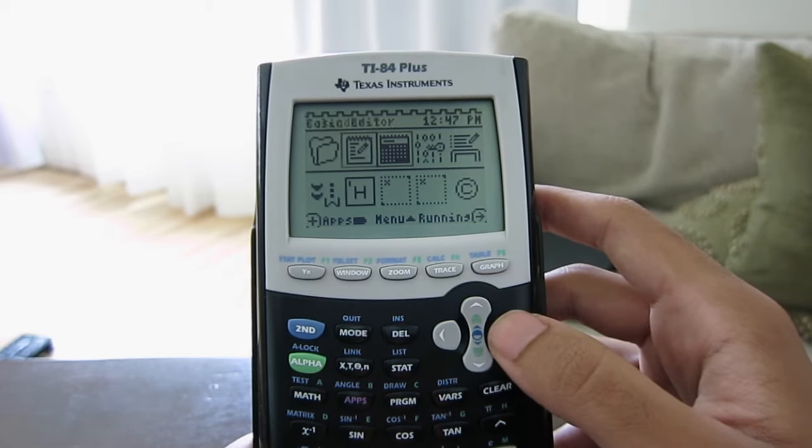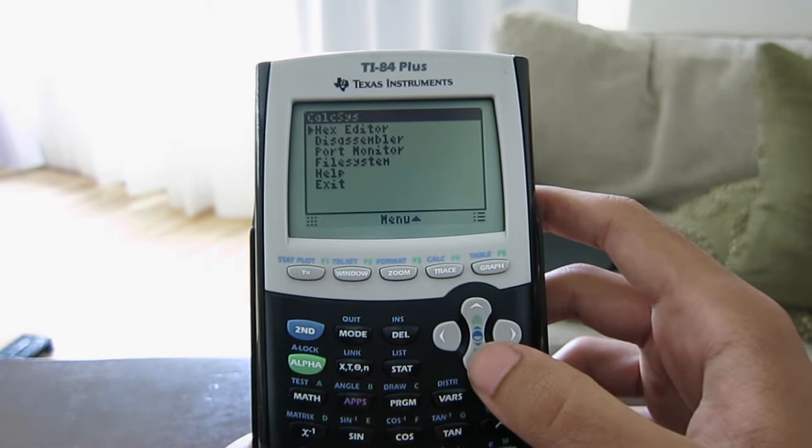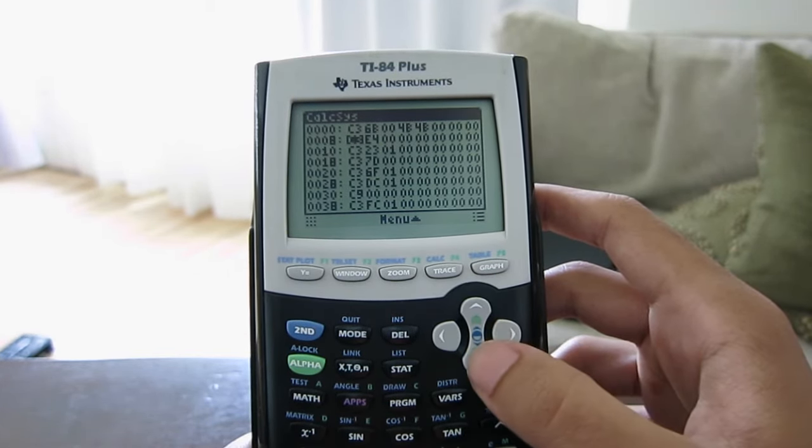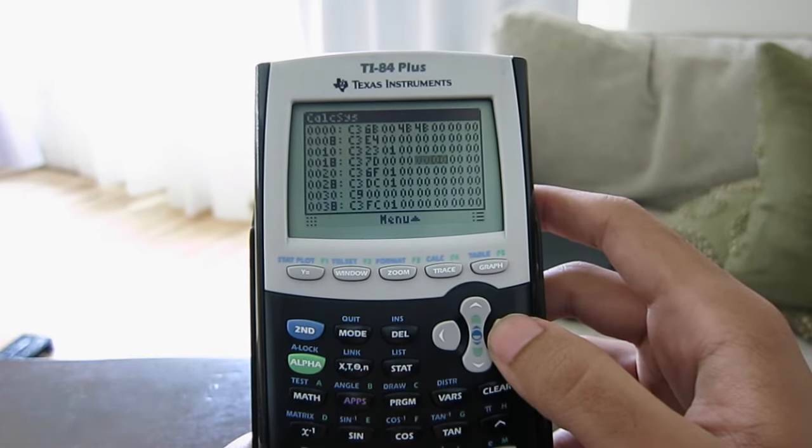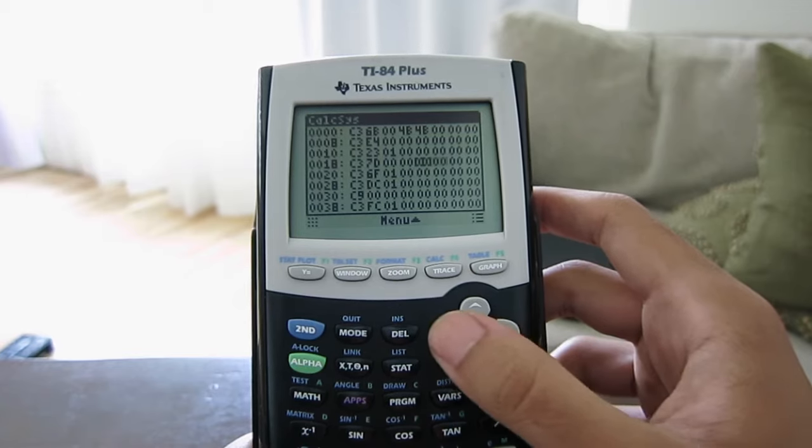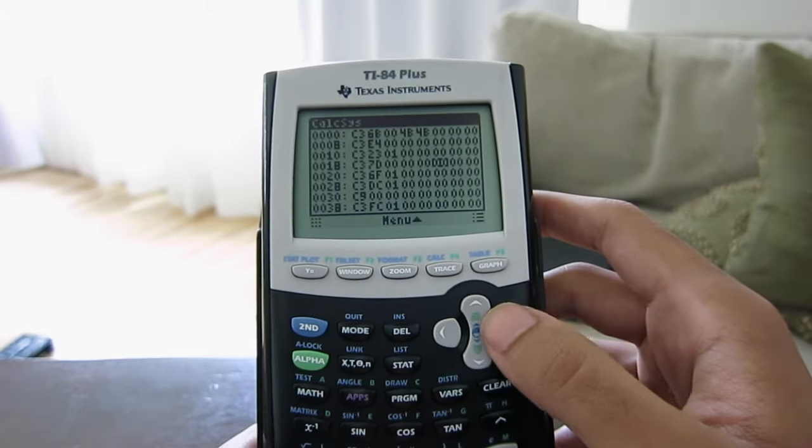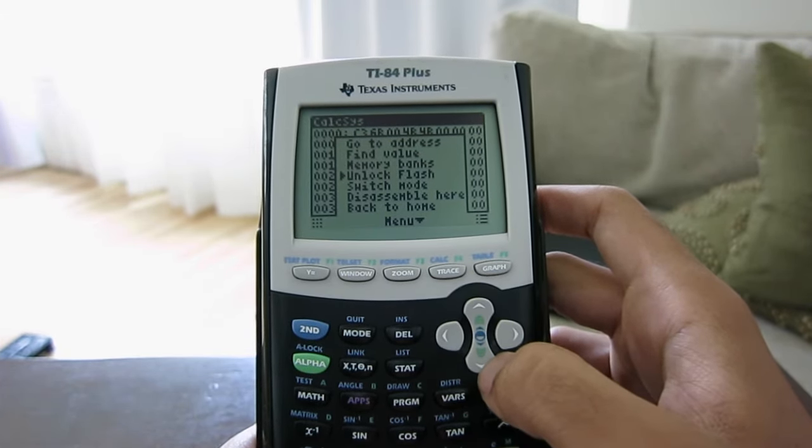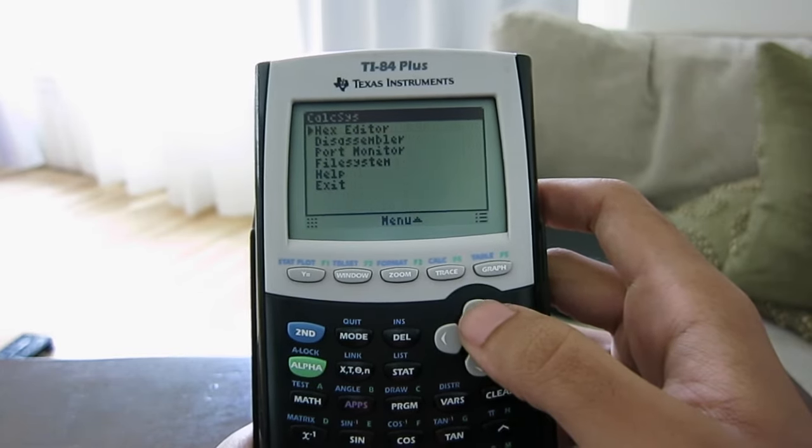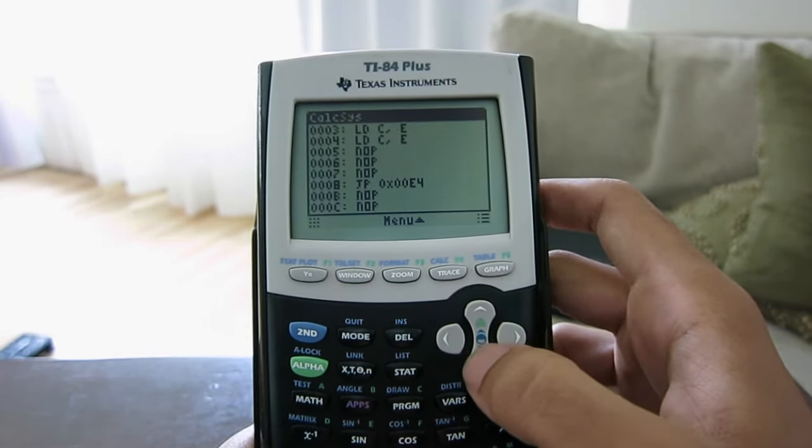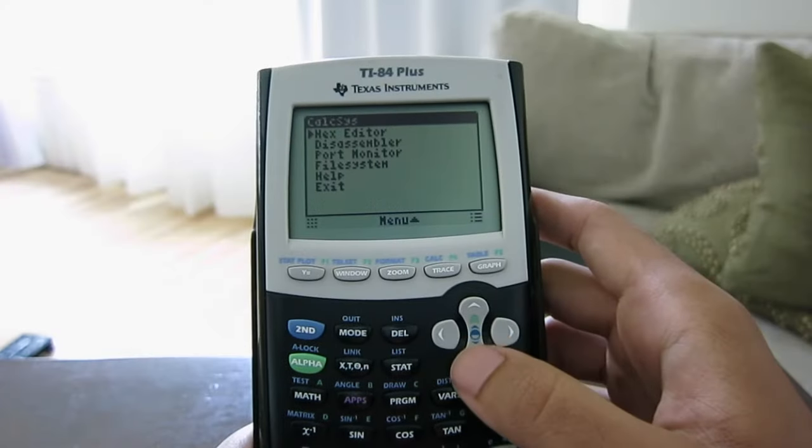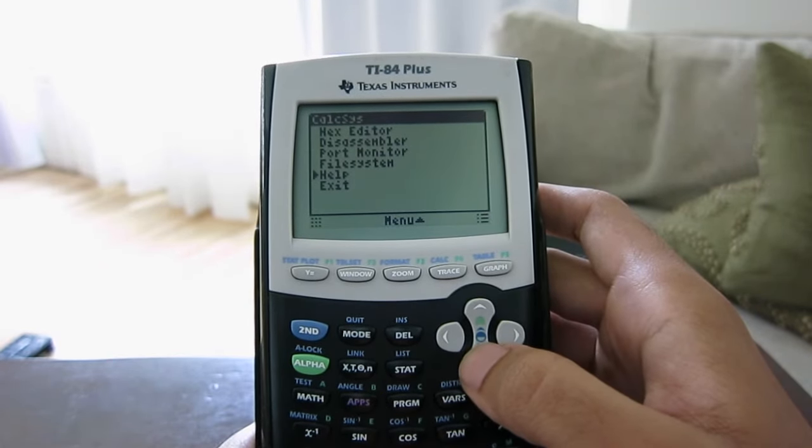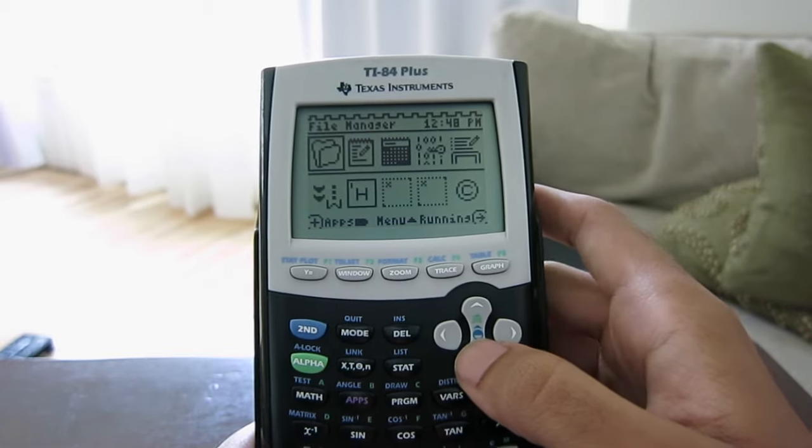Now, let's take a look at CalcSys. Inside CalcSys, we have a hex editor, a disassembler, a port monitor, and a file system option. Let's start off with the hex editor option. It'll be a large amount of hexadecimal numbers that you'd be able to edit. We can change which area we go to by pressing the menu button and then going back down. This gives us the option to switch to a different mode. Next up, let's take a look at the disassembler. If you write assembly code and you want to edit it, that's another option available to you. We got the port monitor, depending on which port you want to enter into the calculator. File system and help tend to fail every time I use them, so I'm not going to be showing them to you.